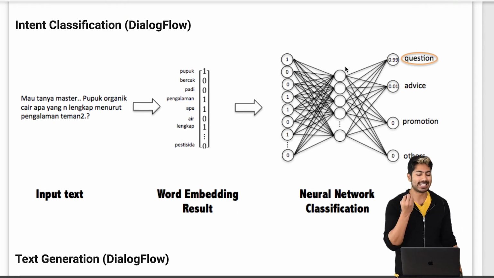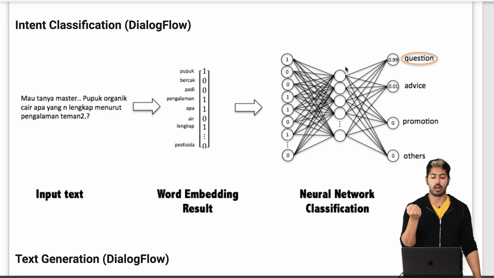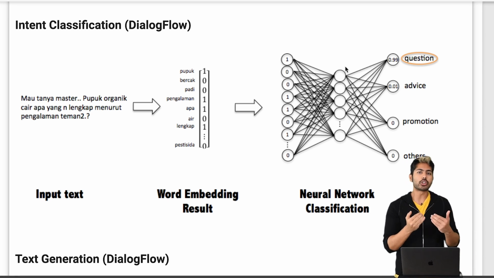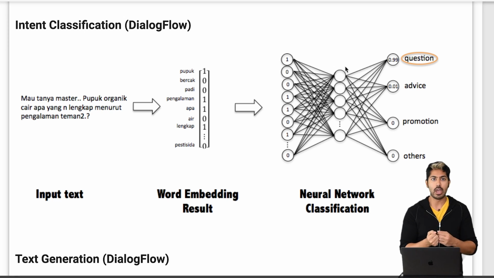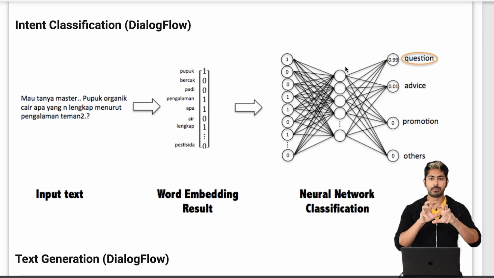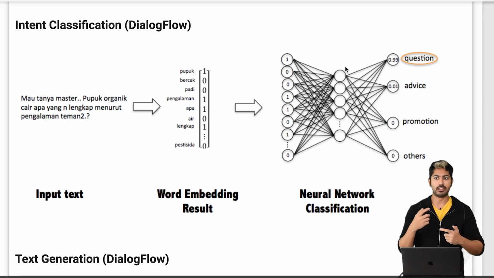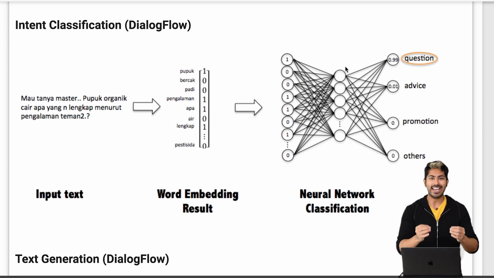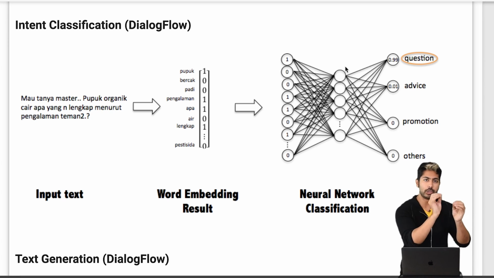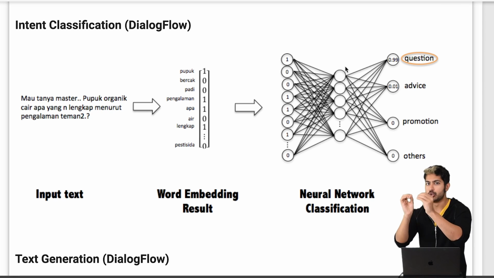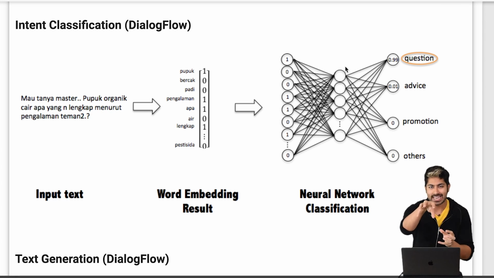Well, it's using intent classification, and that's for using Dialogflow. So the idea behind intent classification is a user could say different things. They could say, what is my budget? How much money do I have allocated for this month? What is another word for budget? The point is that we are shifting the paradigm from what a user says to what a user means. And that is intent classification.